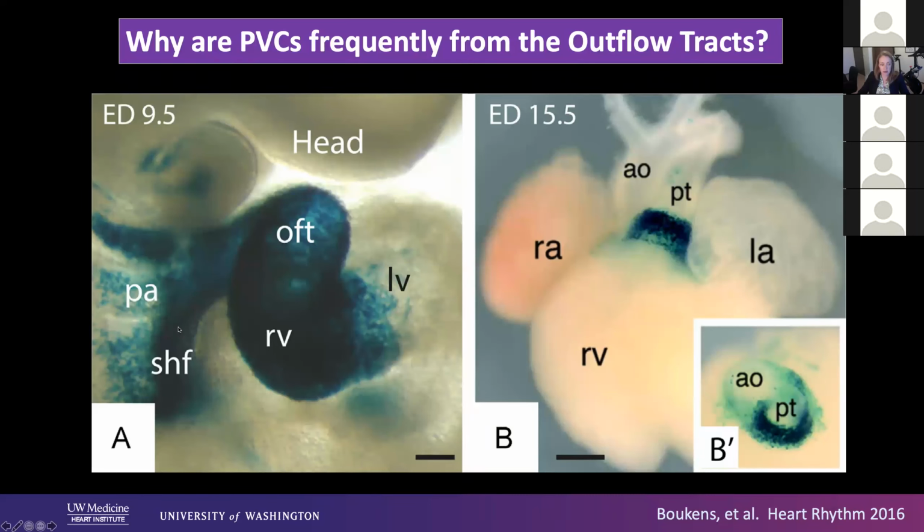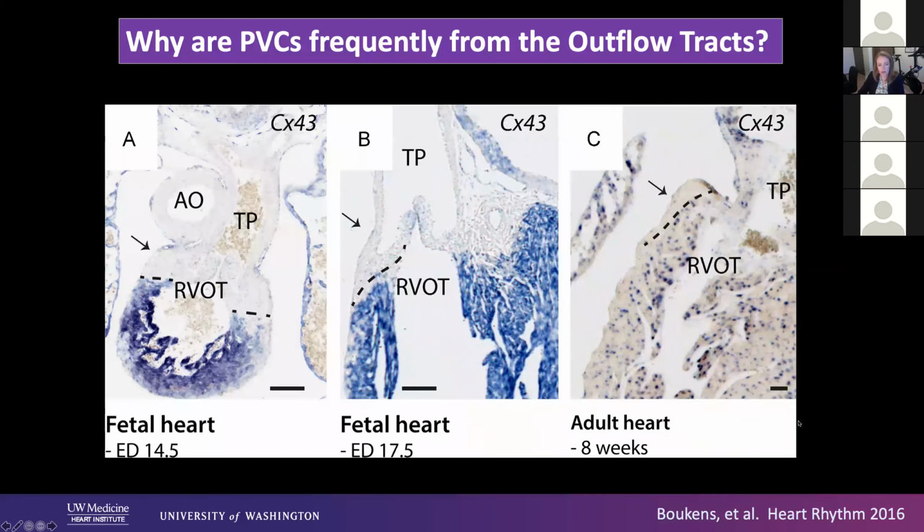and in this case, the PA being the pharyngeal arch, not the pulmonary artery itself. But when these are stained for unique proteins that really are only expressed in this region, and then followed through to further development, you can see that these areas of muscle really uniquely contribute to these particular areas. When we get into more detail and stain with things like connexin 43, we again see differences in tissue characterization right around this pulmonic valve. So especially evident here in a fetal heart in the middle panel, you're seeing an absence of connexin 43 right around the valve and sort of the anterior RVOT. That seems to diminish as we get older.